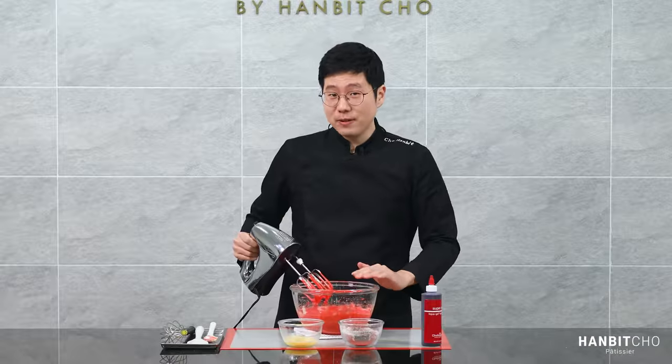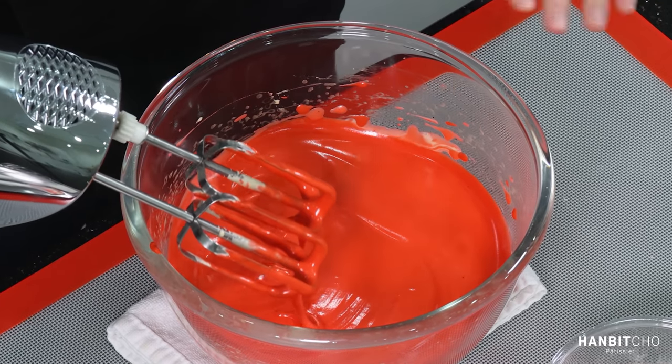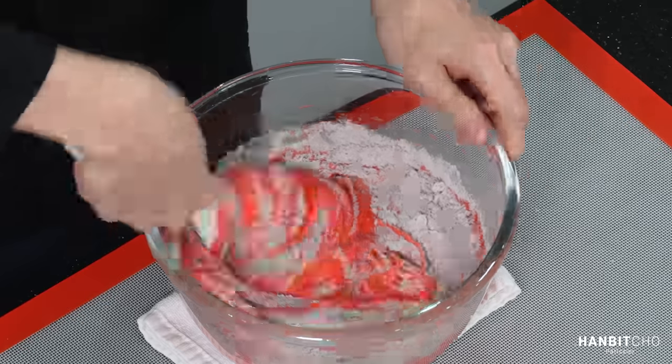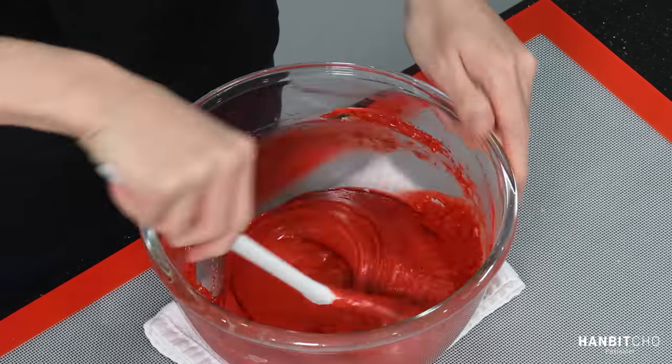Great, you can see that I've smoothed out the air bubbles so that the surface is very smooth and silky, and it's almost shiny, right? Now I'm going to add in the sifted cake flour and cocoa powder, and use the J motion. Great, so now the powder has mixed in really well.